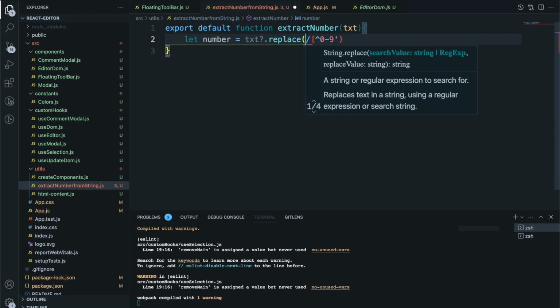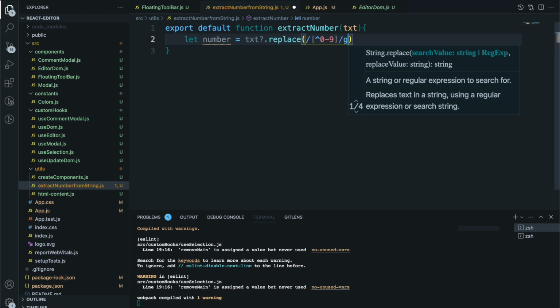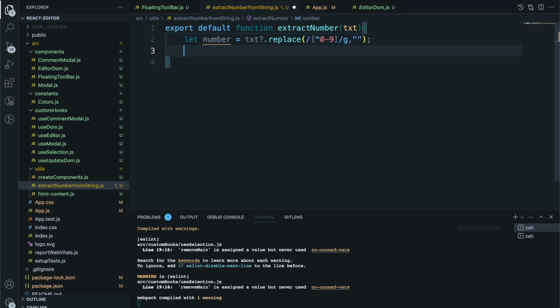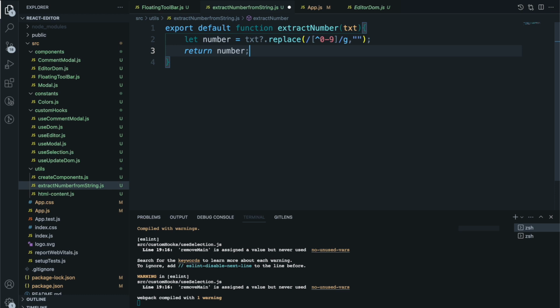Let's see, we're accepting from 0 to 9. Right, so even I don't know what I'm doing here, but this is just the regex which is going to replace all the non-number characters, and we'll just return the number that we needed. So we're just going to return that number, and just like this we are done with our error. The error is removed from the terminal. Now all I have to do is copy, save it, and let's see our browser.